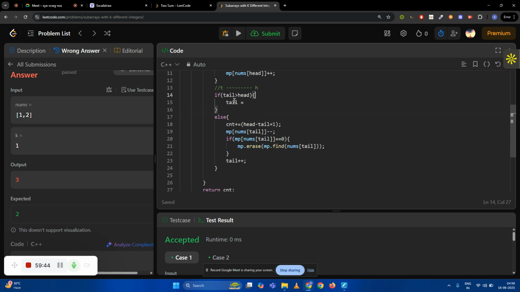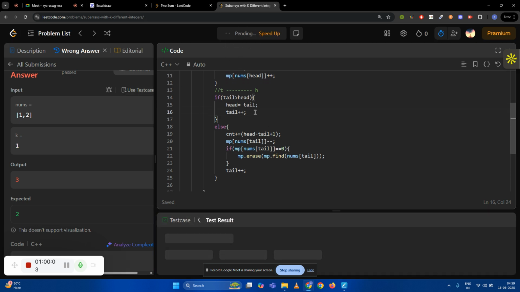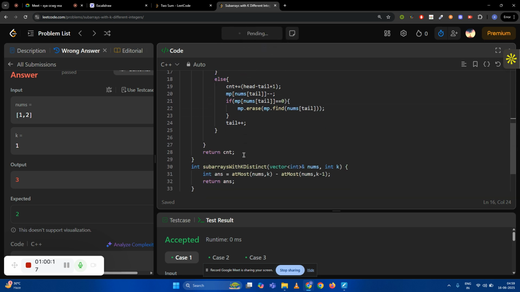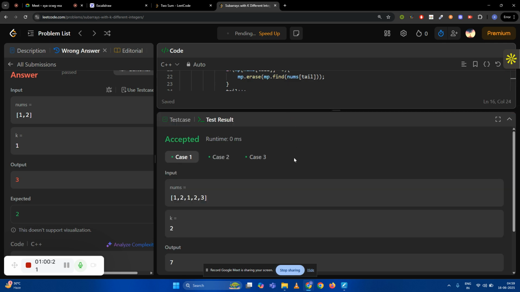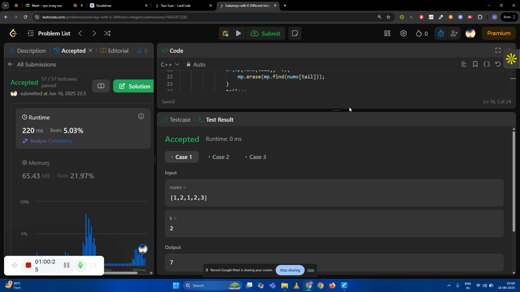Let's move our tail plus plus, and head is equal to tail and tail plus plus. Let's submit it. It got accepted. Let me explain what the problem was here.